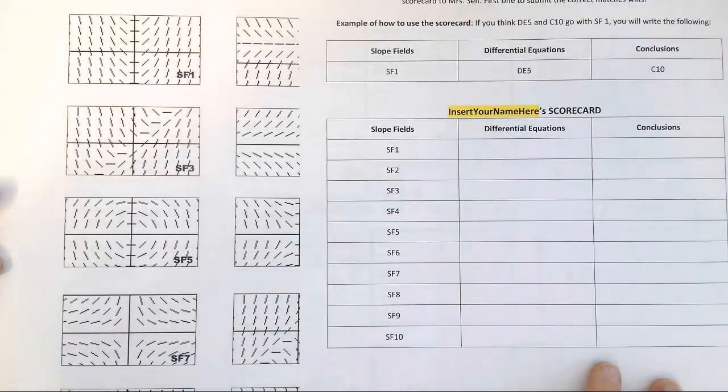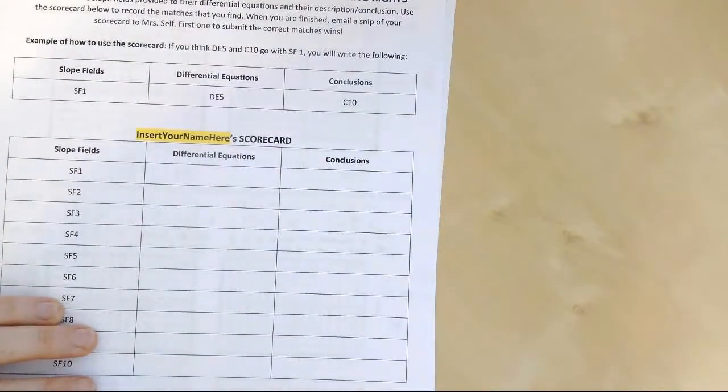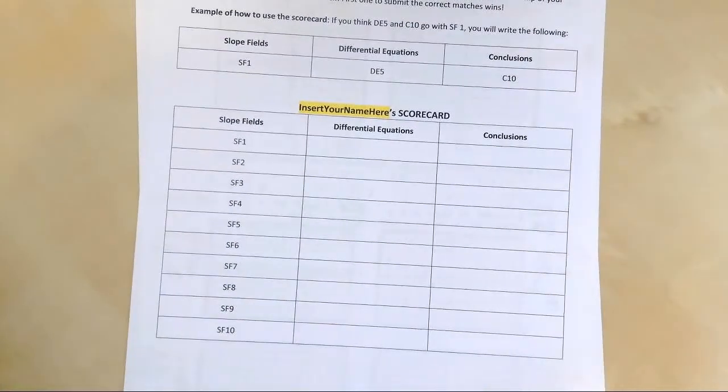All right, y'all. That's it for today, and that is it for our DiffyQ unit. Please, again, work hard in your mastery check. It's all related to slope fields, and it's important for the AP exam. I can almost guarantee that they're going to have a DiffyQ problem on there. If they don't, I will be shocked.